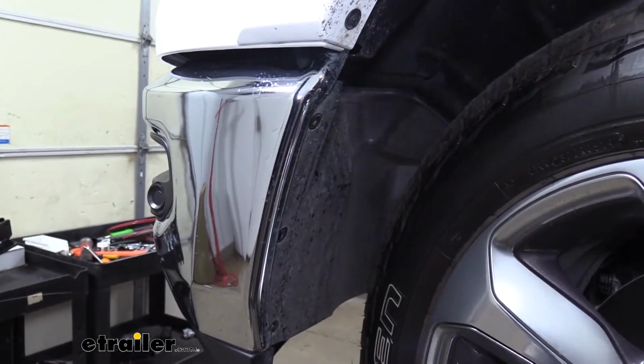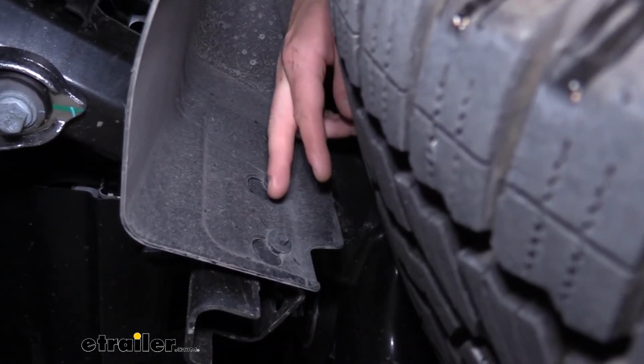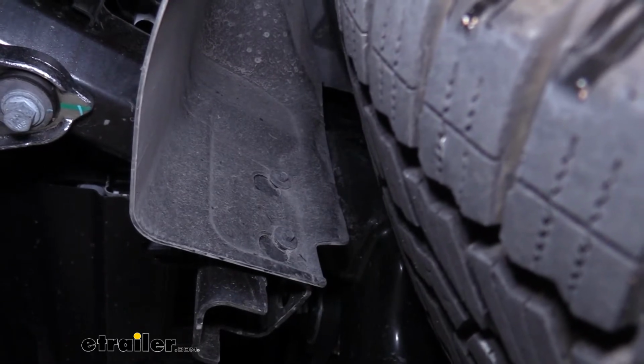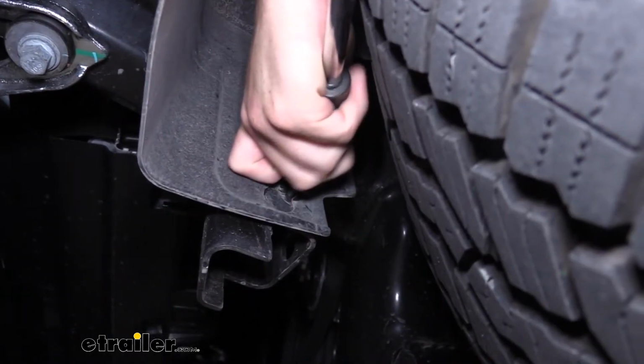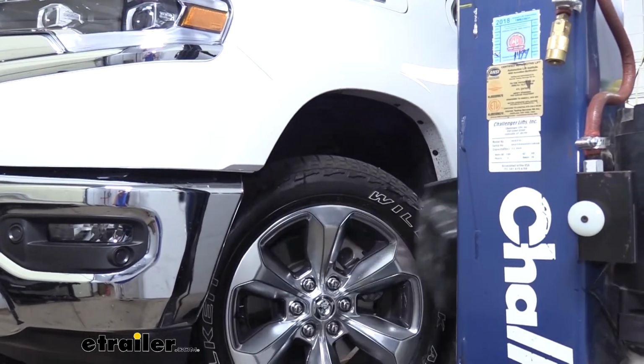And then there are 2 more 8mm bolts. They're located on the inside here. They're kind of behind the tire, so you may need to angle the tire to get in there or use a swivel in order to get by. Once all those bolts are removed, we can take our panel off and set it aside.